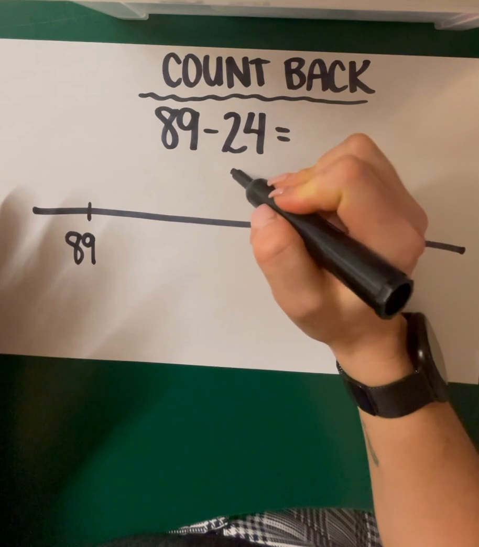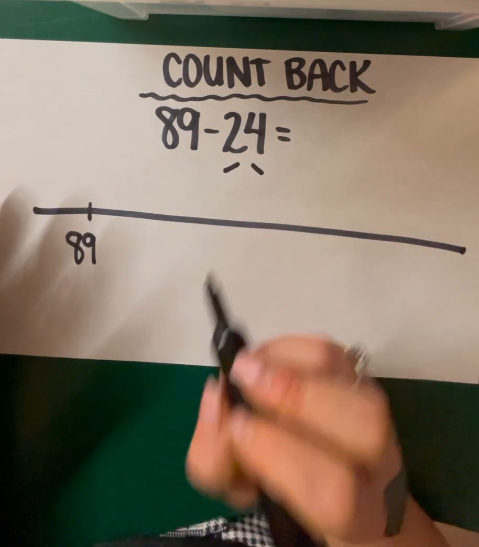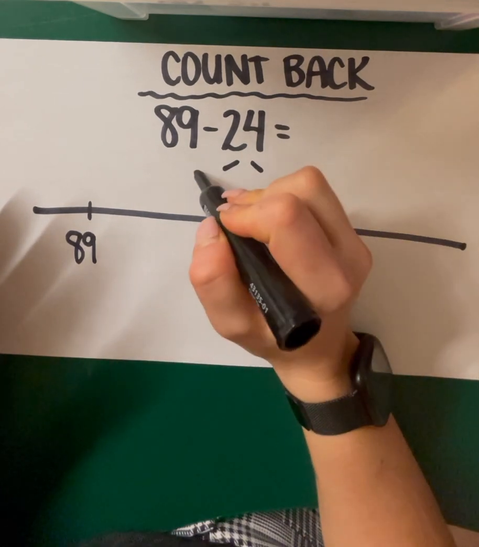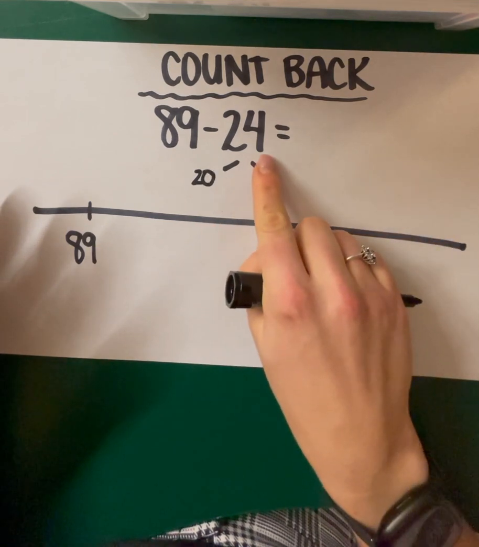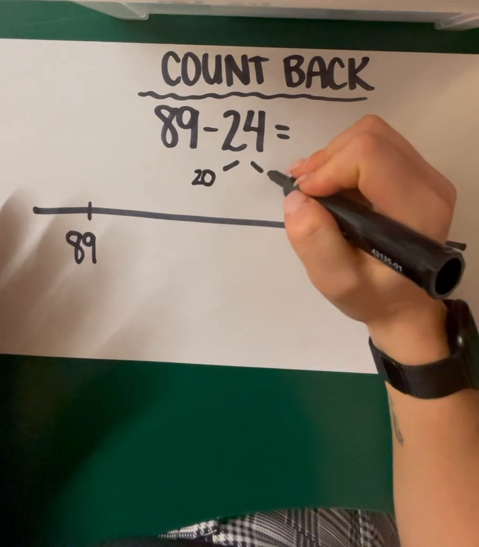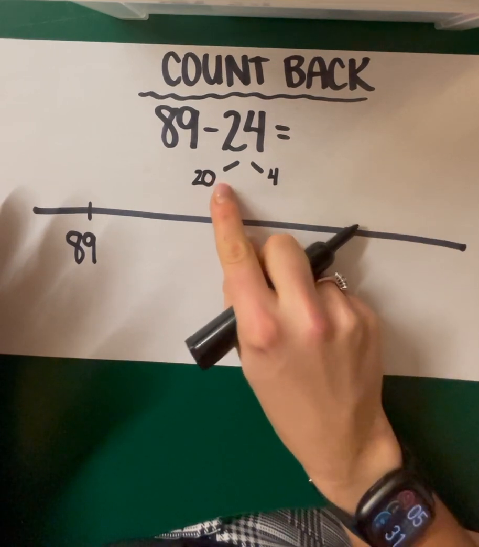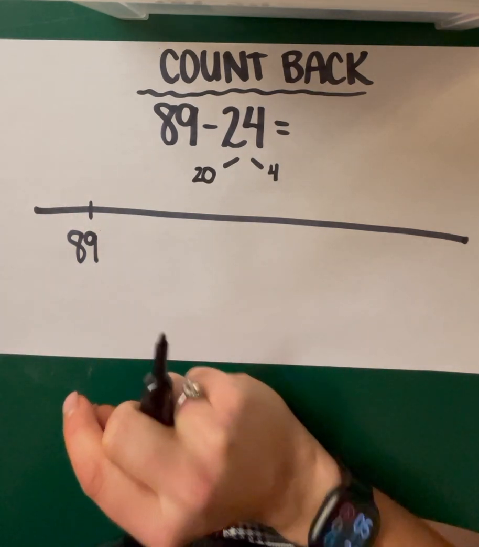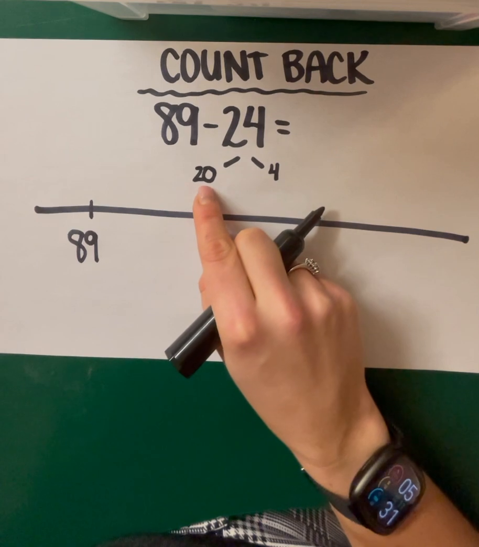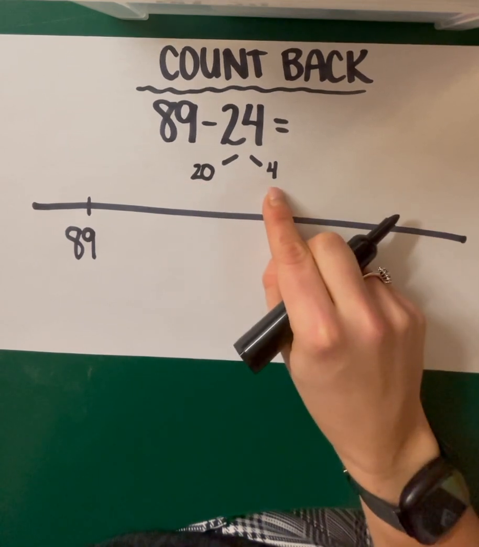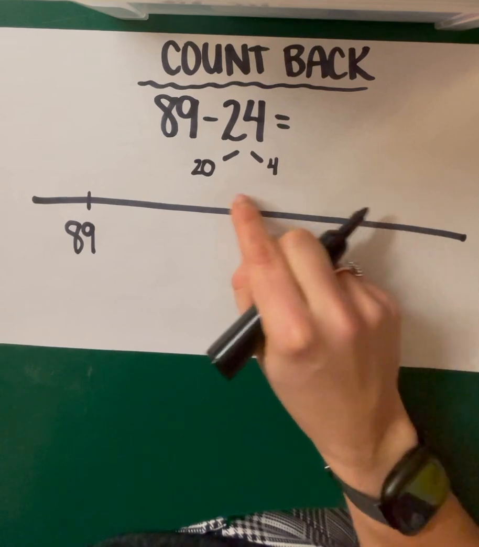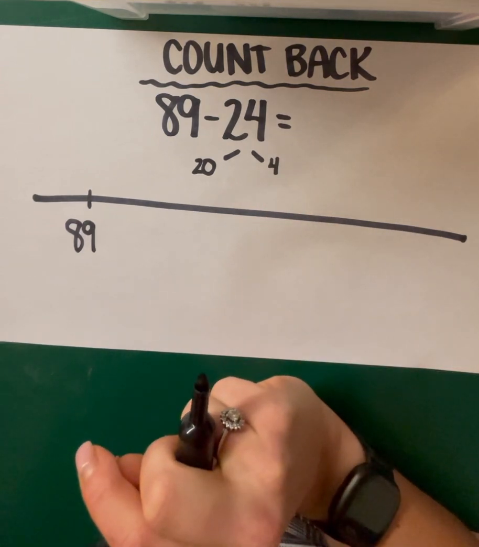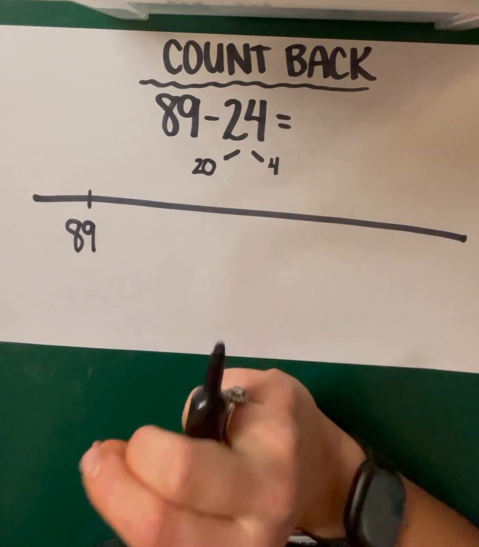We know that we can expand numbers into their place values. We know that this 2 represents 2 groups of 10, which is 20, and that this 4 represents 4 ones. So now I've created two smaller chunks that are going to be a little bit easier to work with. It doesn't matter what you start with. You can start by taking a jump of 20 backwards first or a jump of 4 backwards. I normally prefer to do my bigger jumps first and then my smaller jumps after, but it's totally mathematician's choice.